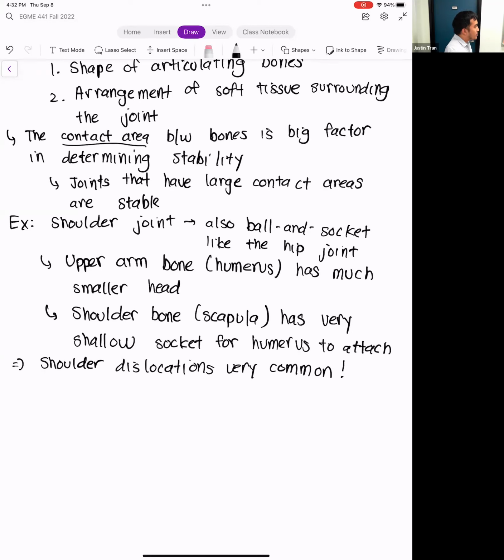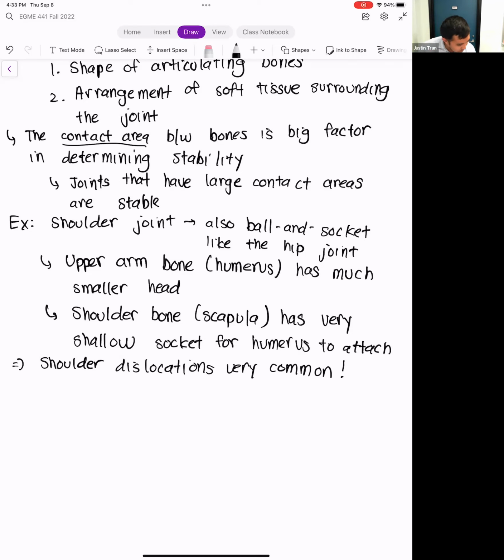And in fact, you probably know a person who has shown off at some party where alcohol may be involved, that they can dislocate their shoulder at will and then pop it back in, and then it's not painful for them, right? And so the reason they can do that is the shoulder is just not a very stable joint.